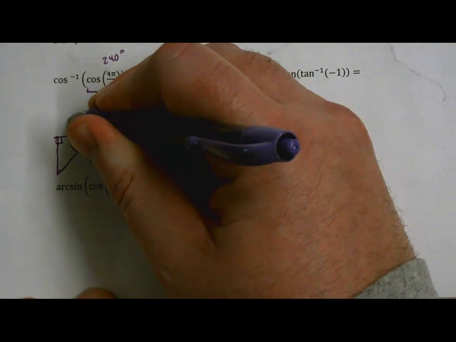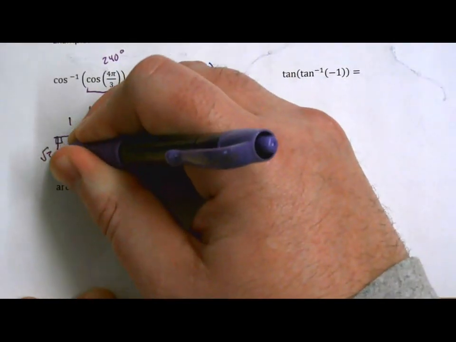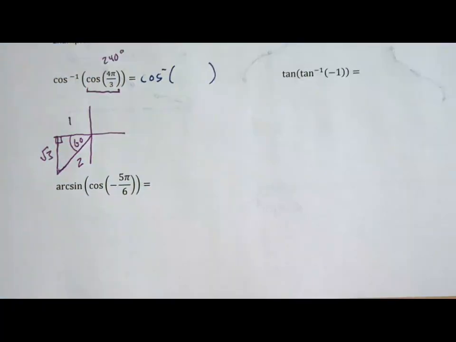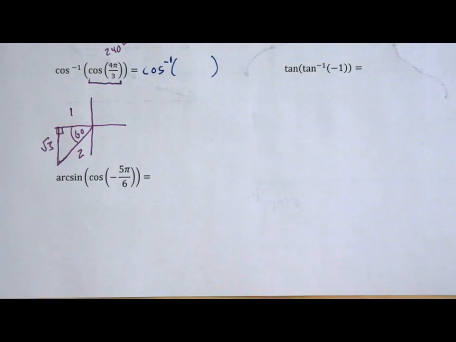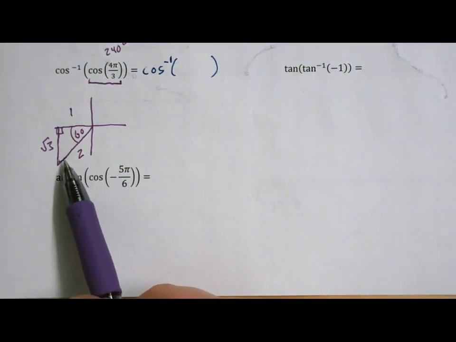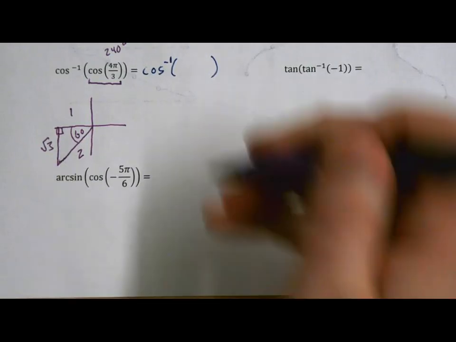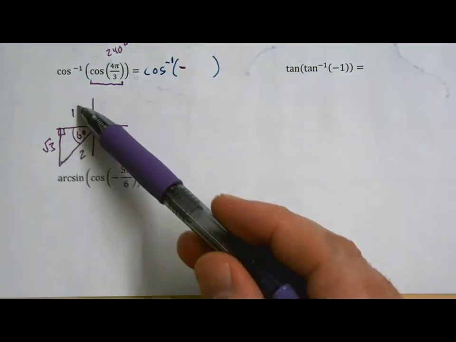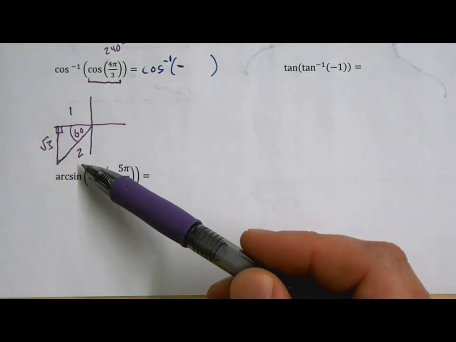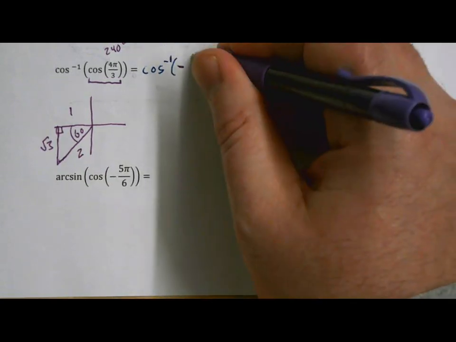So 30, 60, 90 triangle, 1, 2, root 3. Again, this should be getting pretty quick. I ask you to draw a reference triangle, you should be able to get some sides in pretty quickly. All right. Oops, I forgot my inverse. So what is the cosine of 4 pi over 3? First of all, is it positive or negative? Cosine in this quadrant is negative. Cosine is adjacent over hypotenuse? Yes. Negative 1/2.